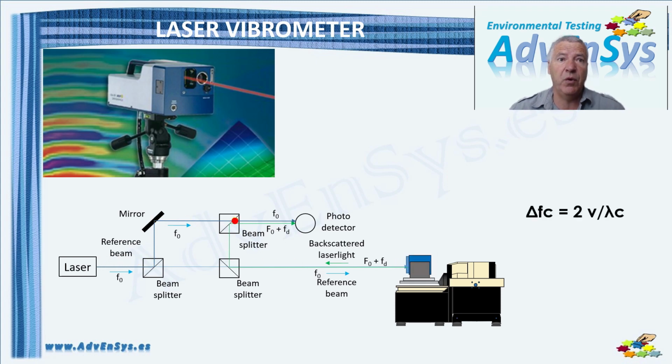The measured frequency shift of laser with defined wavelength lambda c is proportional to the velocity, and we can use this velocity as feedback signal of our vibration testing control loop. Velocity of the surface is measured collinear to the beam direction with up to an amazing high sampling rate of 160 million samples per second, and consequently an extremely high resolution. An acoustic example is the apparent change in tone pitch detected by a pedestrian when a train is crossing a station.